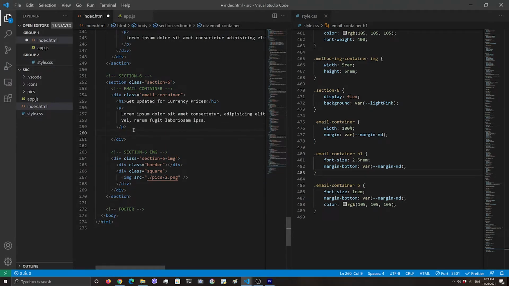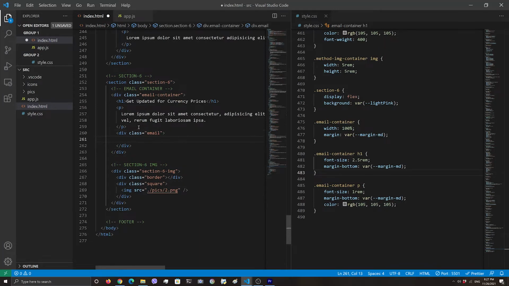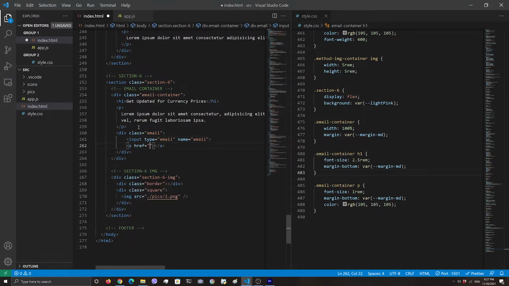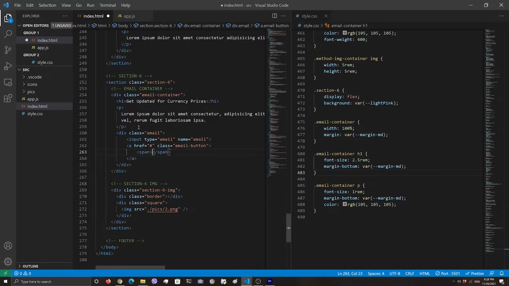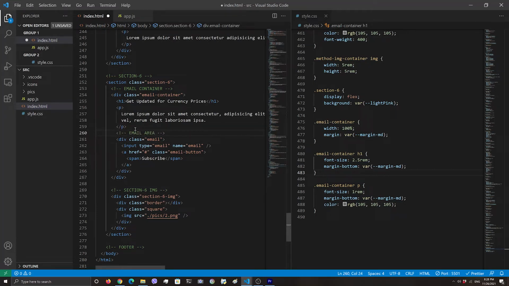We forgot the email here, the text area, dot email input, type email, name email, href, okay, class email button, span subscribe, email area, okay.